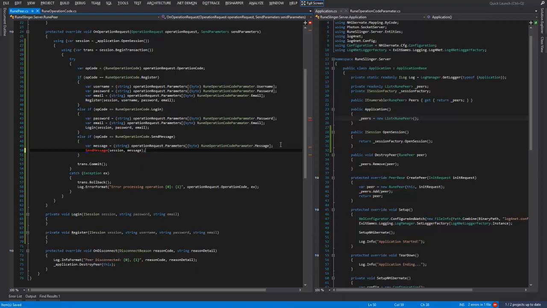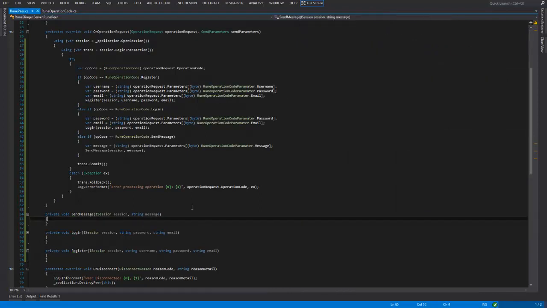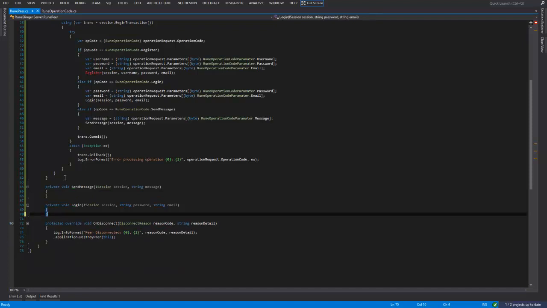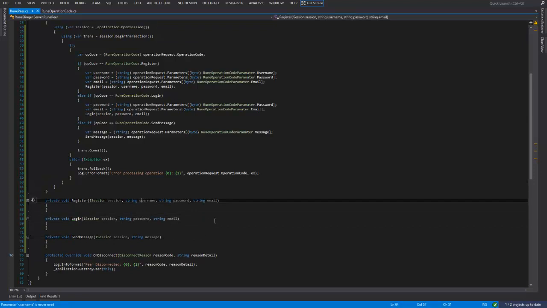So I'm basically writing all this code that would be kind of written for me by a framework if I had one in place, just to show you guys what we will be abstracting out later. So now I have my three methods, and these three methods are going to be responsible for processing these requests. And assuming I got into one of these three methods, I know that the client sent the appropriate information.